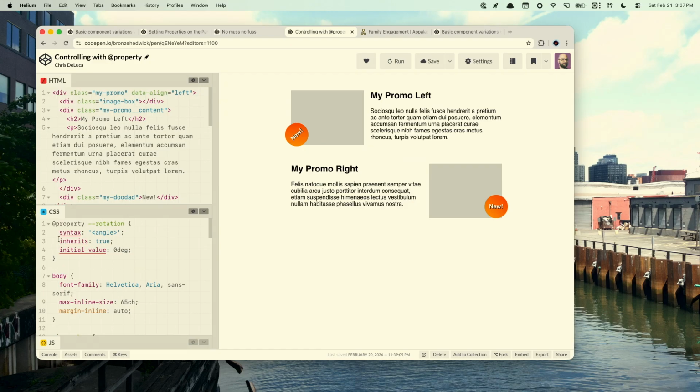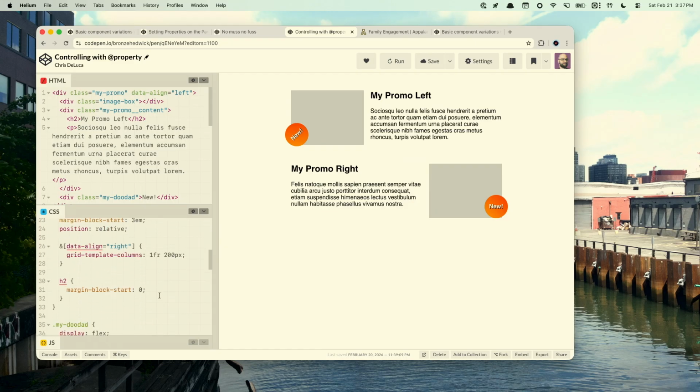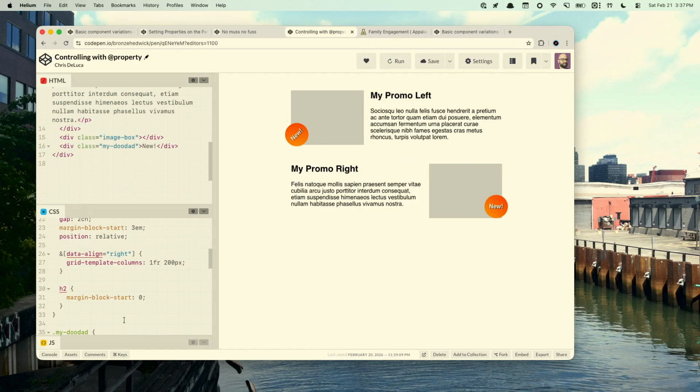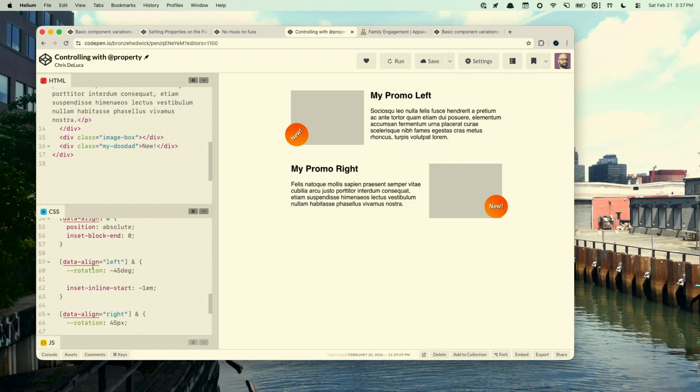Right, so we've created this custom property where the syntax is angle, inherits, and its initial value is 0. That's exactly what we saw. So this one works. This one, it's not at the angle. It should be tilted to the other end, but it's not. So let's see what's going on there. We scroll through this boilerplate. We have just some alignment stuff in our boilerplate here. But if we get down to the code here, for the left variation, we have a rotation of negative 45 degrees. And we've overridden the 0. And that's why it has this tilt.